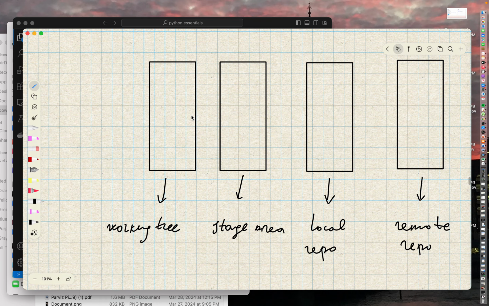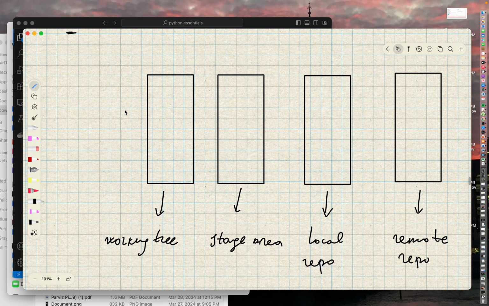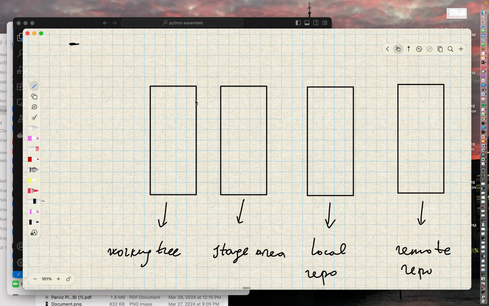So working tree, let's say you have made a change in the working tree. You changed the content of a file, or you added a new file to the working tree. What you want to do is synchronize the stage area with your working tree. You want the staging area to be the same as your working tree.